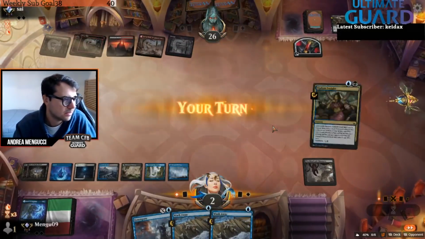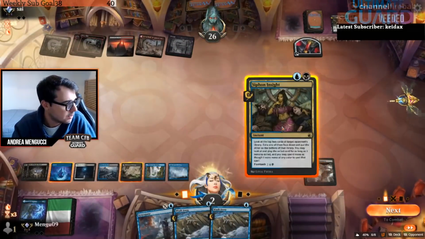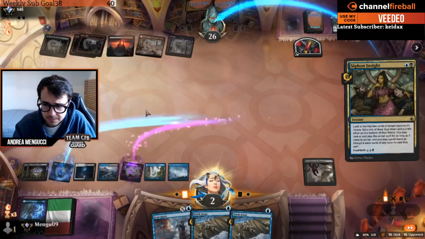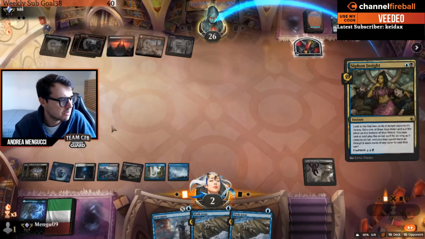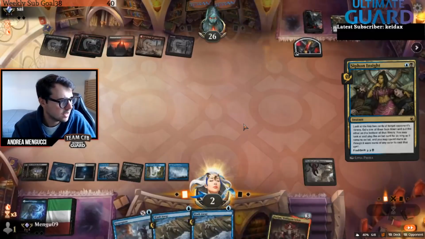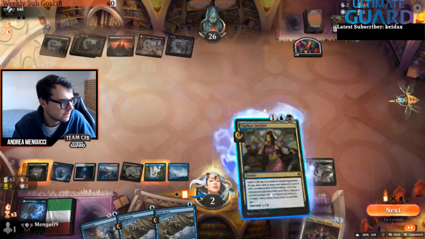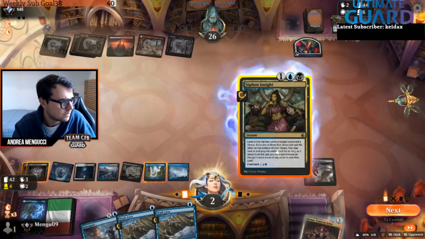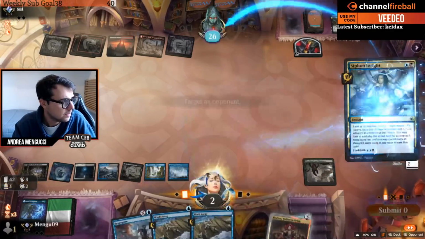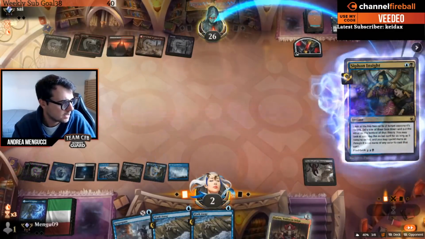Can you play something? Ooh, I can see one. I might not be dead here. Please play something from your deck. Ah, it's not enough. Right, it's not enough. Please play something from your deck.